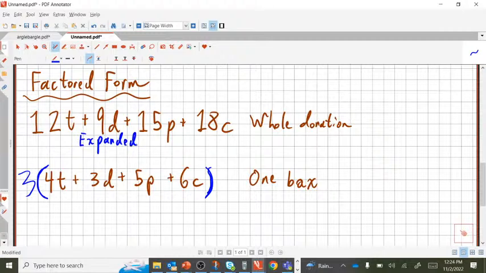The top one's in what's called expanded form. That is, it is written out as a big, long string of numbers. And this one down here is in what's called factored form. It's like using the distributive property in reverse, okay? So it's like asking, what number could this have been? What would this have been before I used the distributive property?